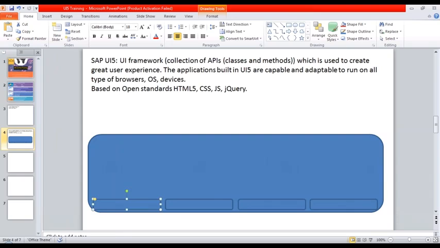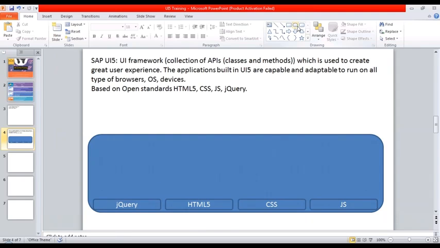All these are libraries which build the base for SAP UI5. So it's jQuery, HTML, CSS, JavaScript, and then CSS3, Ajax, D3, and Data.js, different libraries which are used by SAP UI5 to build the framework.